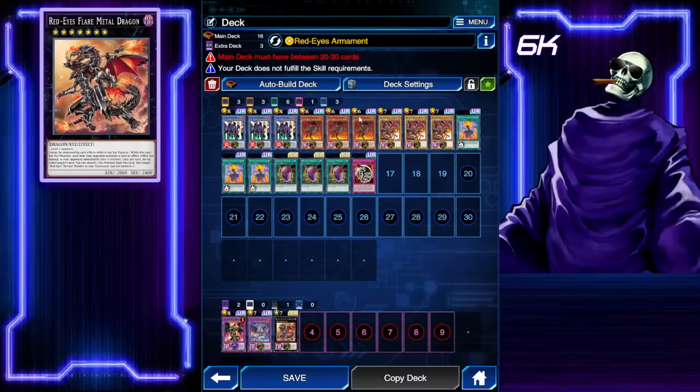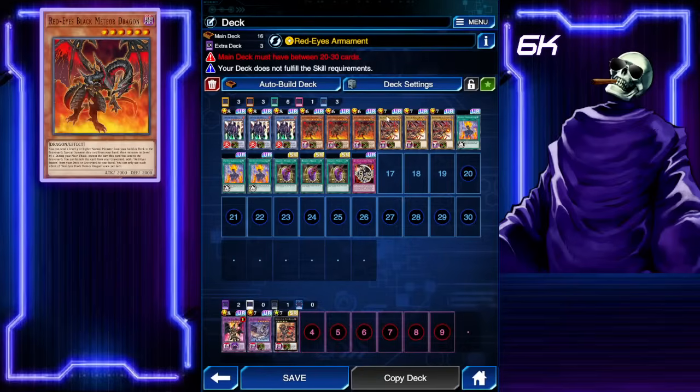Guys, it happened again. 6, 7. Bro, it's ridiculous, bro. Holy. Oh, Kiora, bro. How you doing, bro? Damn, bro. We got a Kiwi in the chat.